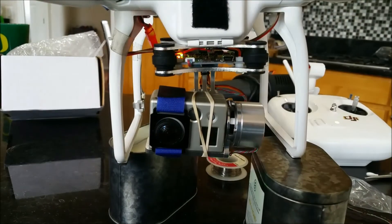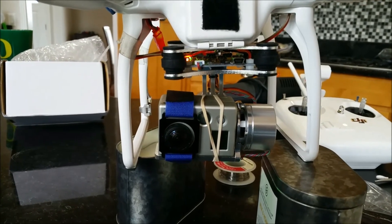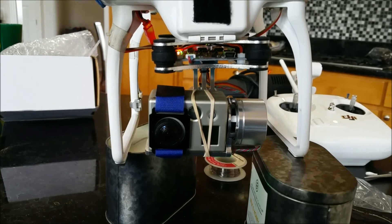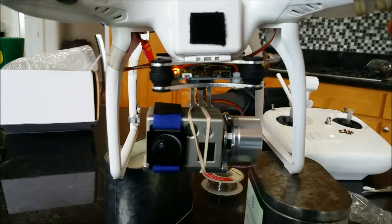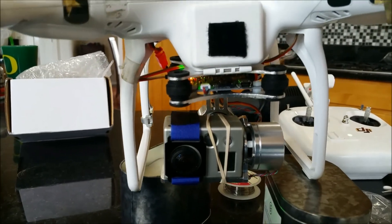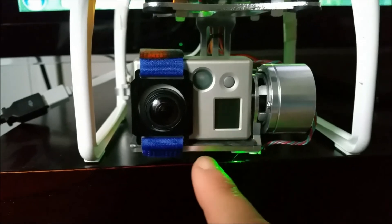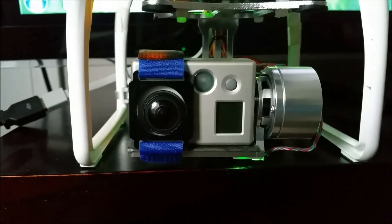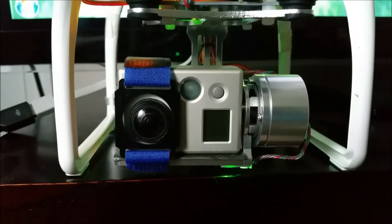Overall it's successful. I'm going to continue to work on balancing — maybe it just doesn't like the GoPro 2. My buddy has a GoPro 3, I'm going to try it on here. I'm going to try to get some flight video and see how long it'll fly with the extra weight. I'll also include a screenshot of my NAS assistant, which took me a little while to figure out as well. The solution to the balancing problem was putting some double-sided sticky tape right there, and that has created some perfect flights. It is not coming out of balance or hitting anything.